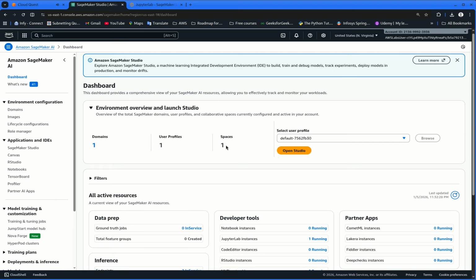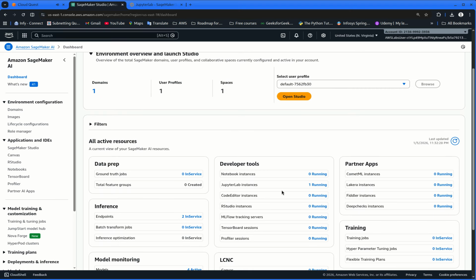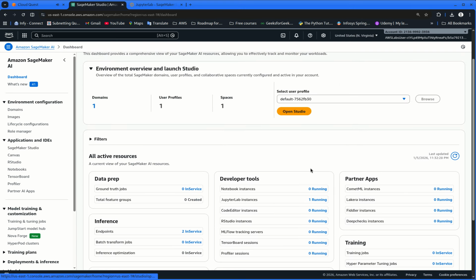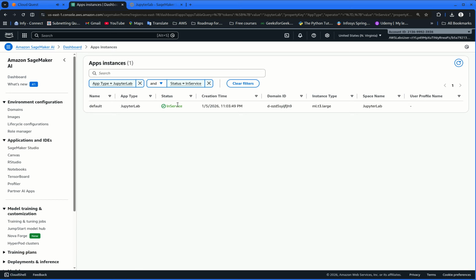One user, one space, one Jupyter instance running.